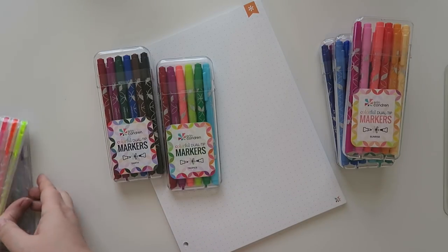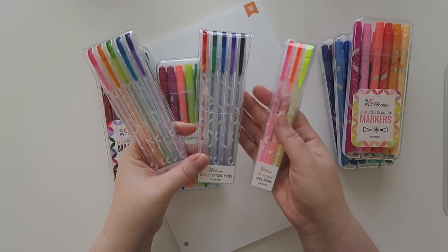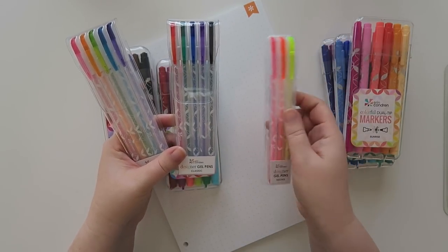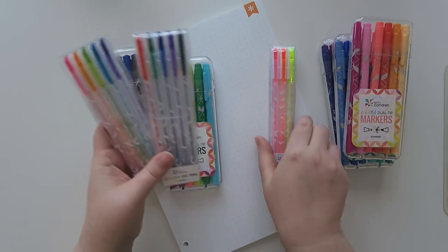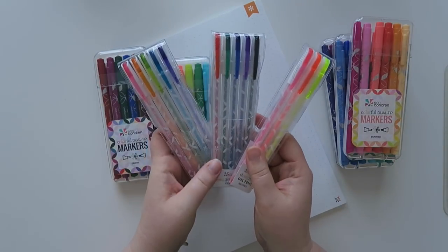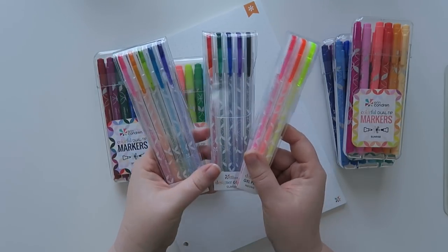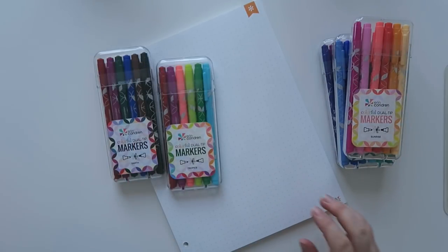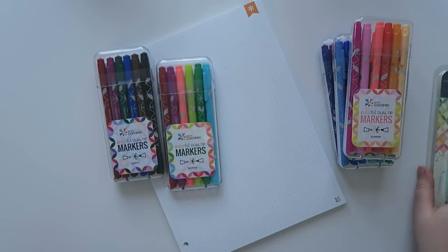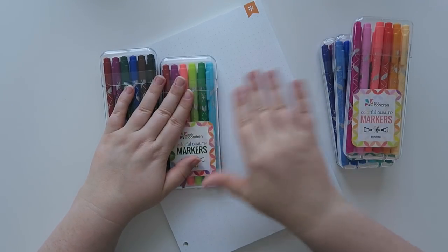And then I also got some of these. These are the designer gel pens, and these are the brights, classics, and neons. The neons retail for $6, and the five pack of pens are $10 each. However, if you want to buy all of them, they do come in a bundle currently at $21. It's a $26 value, so you get $5 in savings if you want to get all of them. So anyway, we're gonna test these out as well. I haven't taken anything out of the packaging. I haven't played with any of these yet. Other people in my life have played with some, but I haven't played with any of these. So I am gonna do the gel pens at the very end because I'm very excited about these markers, y'all.